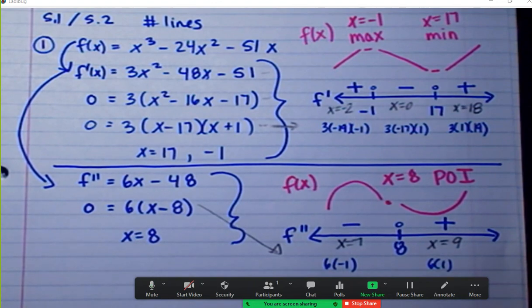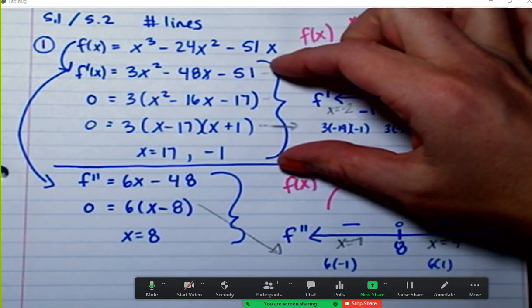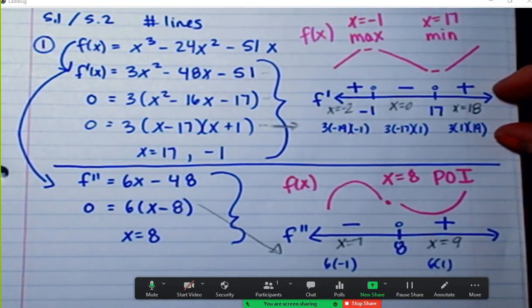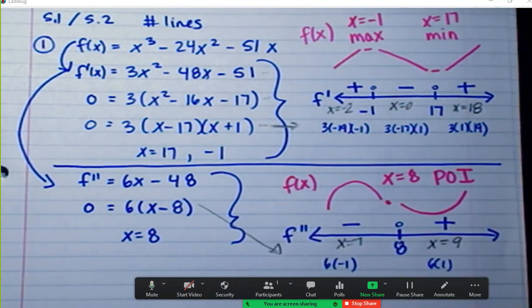You have to do the work for this on paper unless you write really small. Otherwise, it's not going to fit and it's going to get really messy, right? See, it's not a lot of work. It's a little bit of derivatives and some factoring and the number line, okay? So that's what I expect to see for this side of the worksheet, okay?